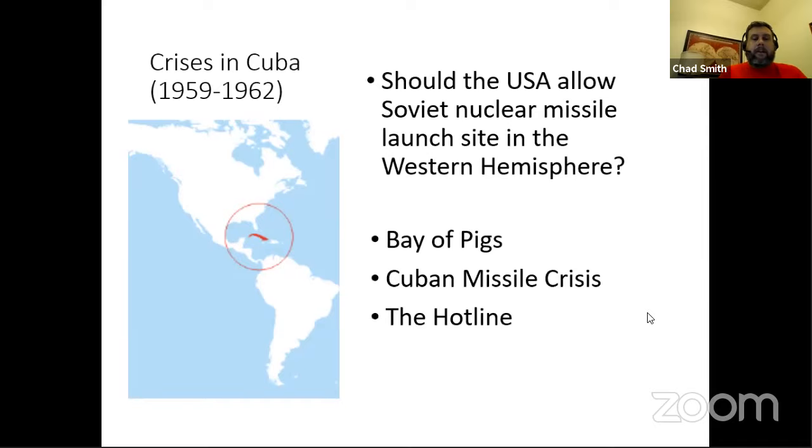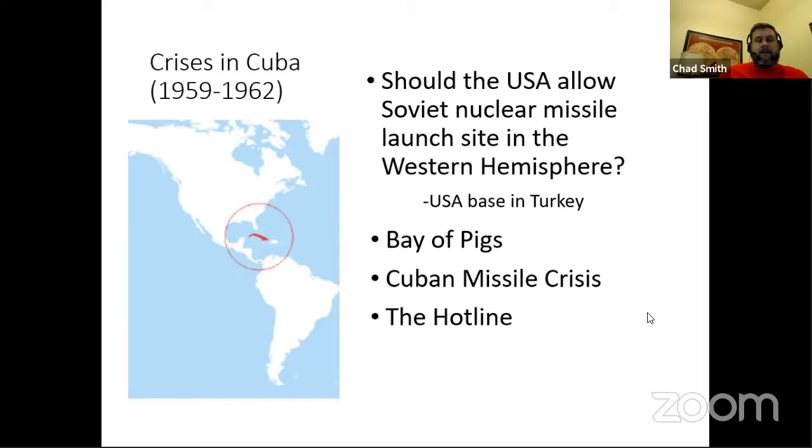Communism came to Cuba under the leadership of Fidel Castro. Before I say more, let me remind you, we looked at the map just a moment ago, and it's important to remember that this threat of the enemy's military bases being so close to your shores was a new threat for the United States, but not a new threat for the Soviet Union. Remember, with the creation of NATO all the way back in the 1940s, Turkey had served as a United States military base with nuclear warheads as a threat to the Soviet Union.